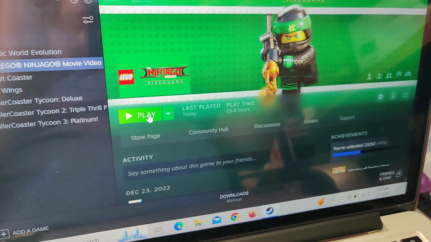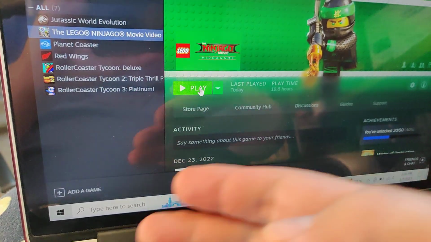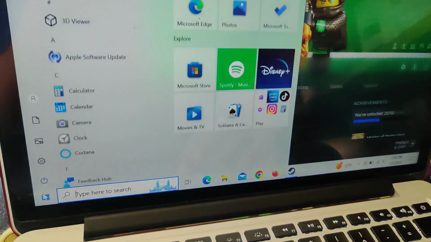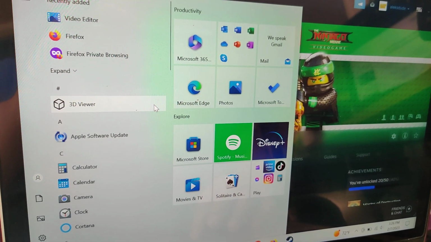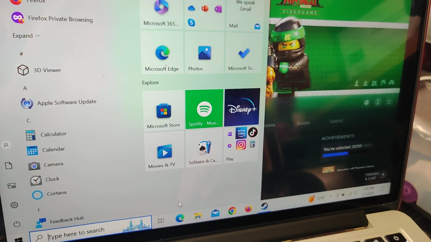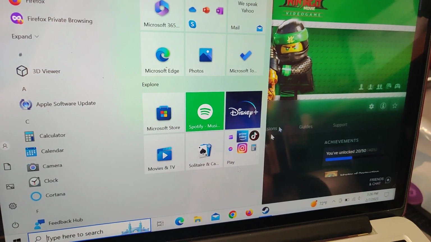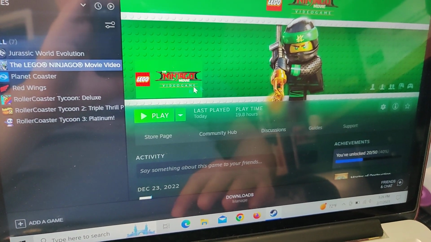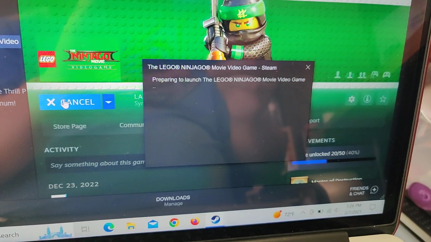Using Bootcamp was pretty easy, and right now I don't have an actual activated version of Windows. So this is a non-activated version. Just when I was installing Windows 10, I just selected I don't have a serial key or activation key, and it let me install Windows. So that's all. Let's play. Voila.